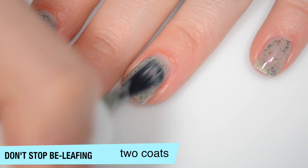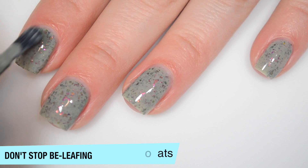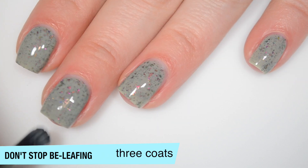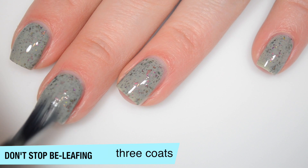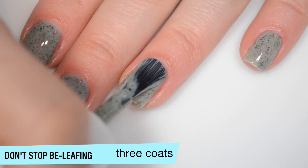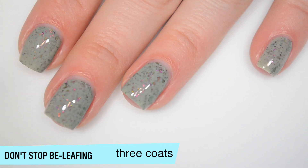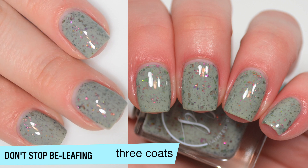It's very minor right now but I do expect it to be a little bit worse once this coat is fully dry. But you could easily get away with two here just depending on your application and your preference. So this one does cover completely in three coats. I'm assuming this has the same curly base as the last polish which dried a little bit darker than it applied, though with these flakies in here I feel like it's a little less noticeable. So that is three coats of Don't Stop Beliefing.